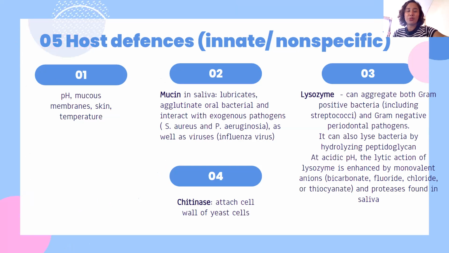Yan. So, host defenses class. Example ng innate o non-specific, yung pH changes in the body, saliva. Yan, it maintains a neutral pH. So, mucin in saliva, it lubricates it. Class, the lubrication is a way of protecting your mouth, okay? So, people who do not have saliva are more prone to infection.